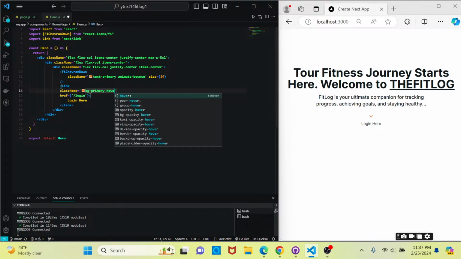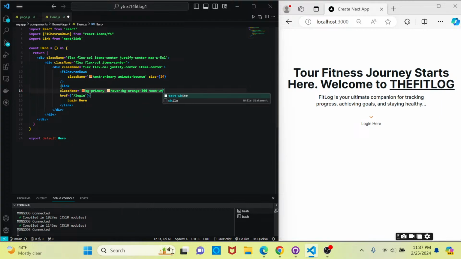We'll go hover BG orange 300. Yeah, that should be fine. Text will be white. Font will be bold. Padding on the Y of 2. Padding on the X of 4. And we'll go rounded. Let's click save.